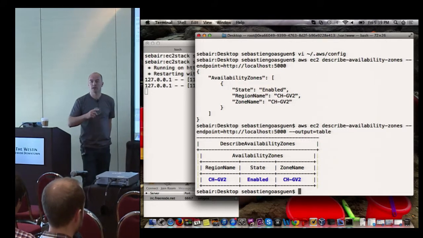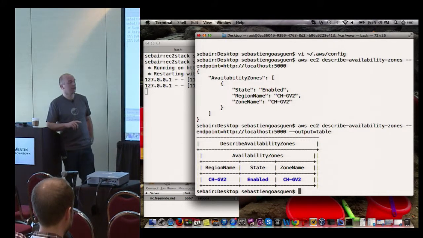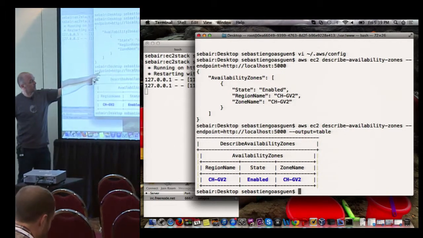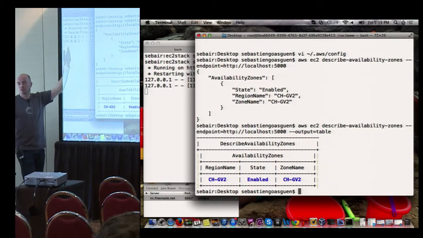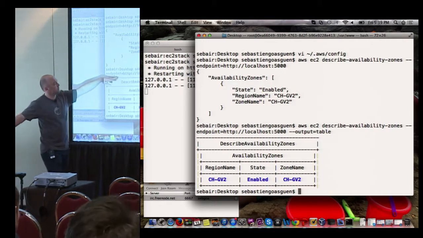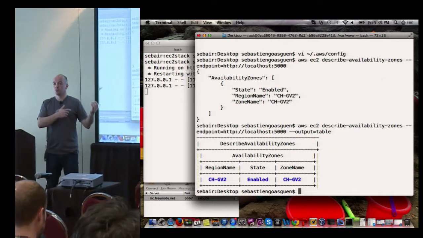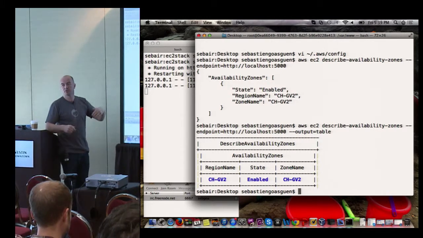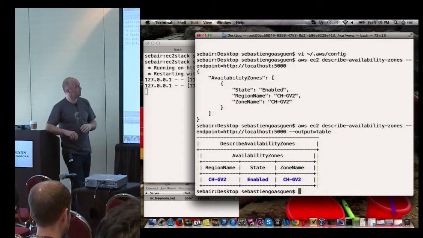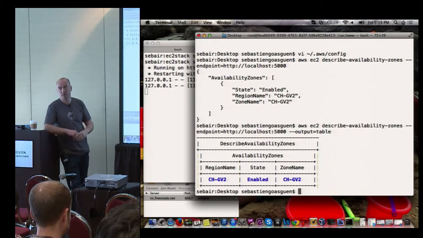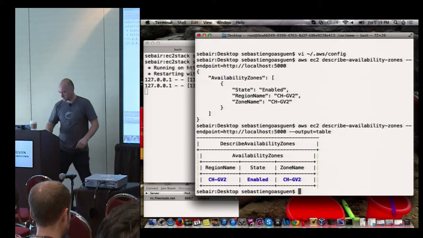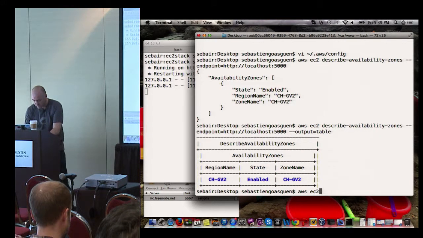You can change the output. Hopefully, we're going to make a pull request to the AWS client so that we can specify the endpoint in the configuration file. So that would make it extremely clean. We would just do aws ec2 describe-availability-zones, and it would pull the appropriate information from the config file. No need to mess up the command line with the endpoint, and then you get the answers. Okay. Of course, you have EC2. I think it's describe key pairs. Describe key pairs.